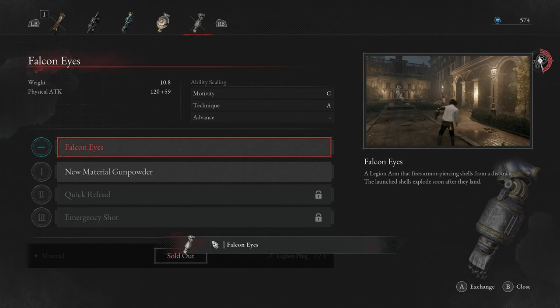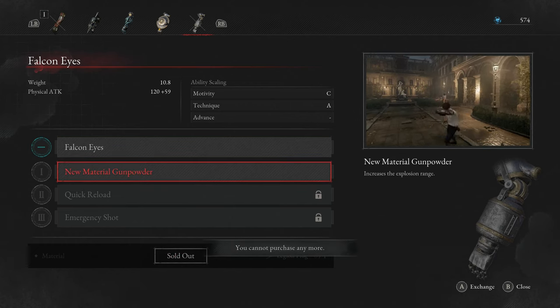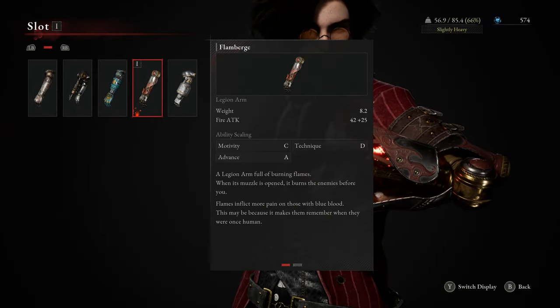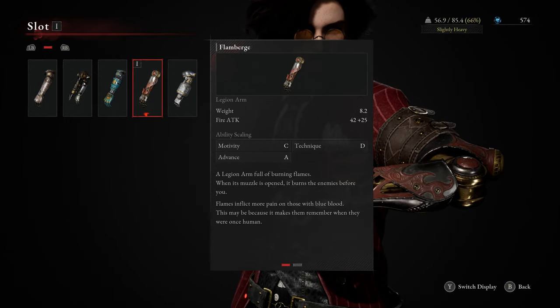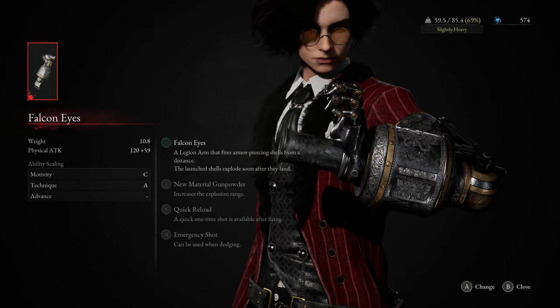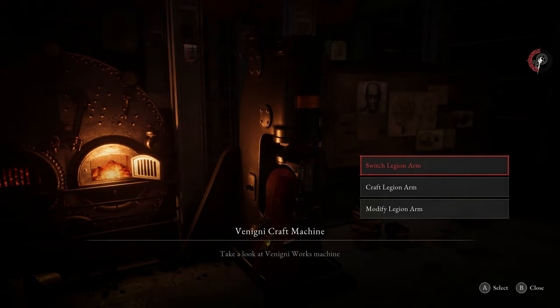Yeah, let's go with this. I just want a long range weapon so that I can tackle some of those puppets that are throwing acid attacks at me, as well as those normal puppets that throw the bombs. Yeah, I think it would be quite useful. Let's go with this.